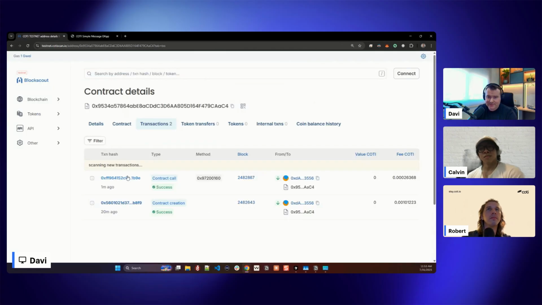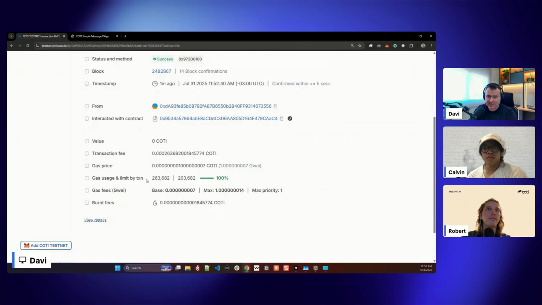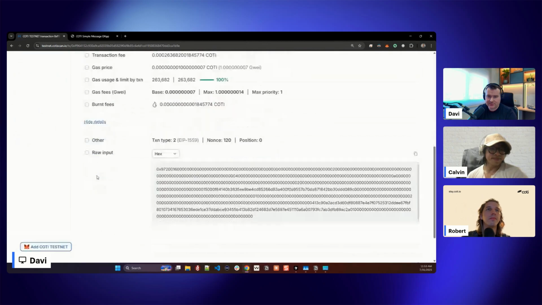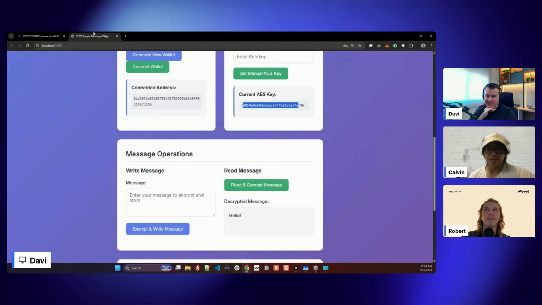So this transaction here was exactly the transaction that is signing the message. As you can see, there is no way to see the message here because it's encrypted. And that's the whole point of using COTI.